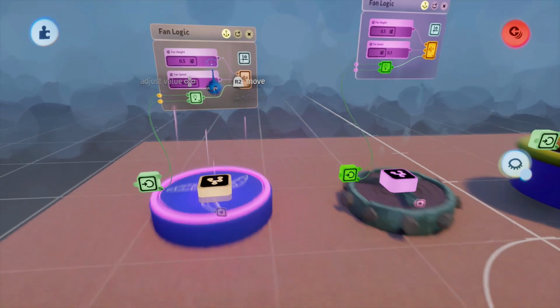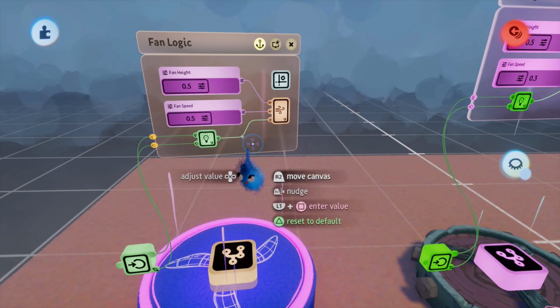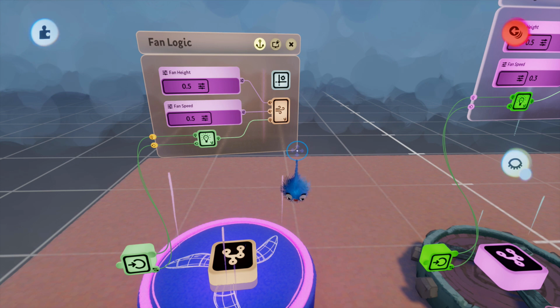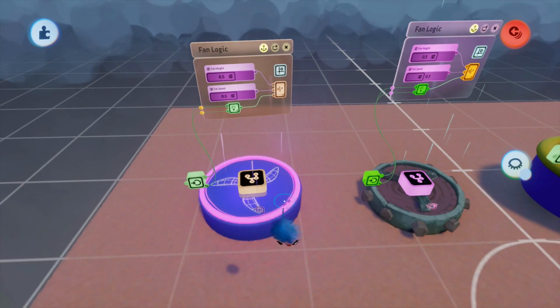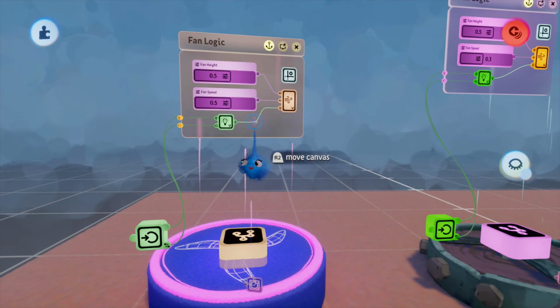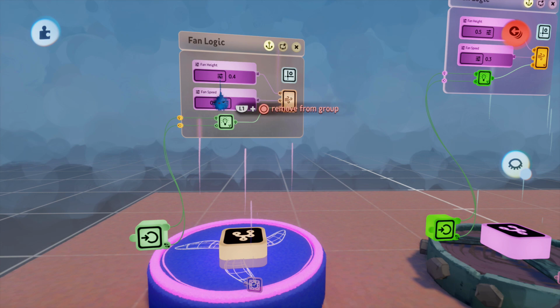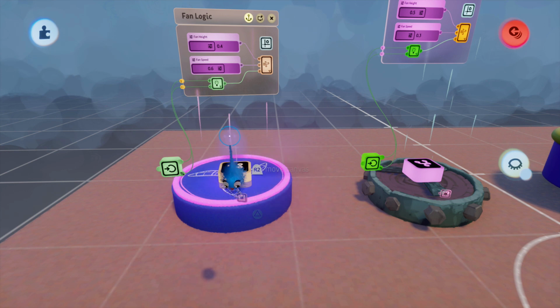As with most of the Media Molecule assets, these are designed not to be the simplest version of logic for that particular object. It's not designed specifically to be beginner-friendly. They are designed so that people that don't want to play about with the logic can use these assets in their game and have some control over how they work. So we have these sliders that allow you to change things like fan height and fan speed on this one. These in combination will determine how high the player will be pushed up by the fan.